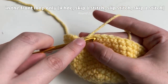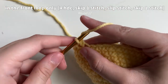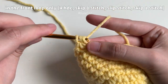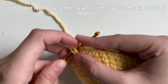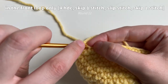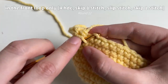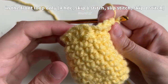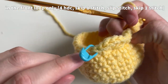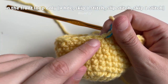So skipping one, and then four half double crochets. Three, four. Skip one, slip stitch. You're gonna repeat this for the whole round until you get to the very end. At the end, your sequence might be uneven because you might have two more stitches. You're gonna do a slip stitch in the last two.